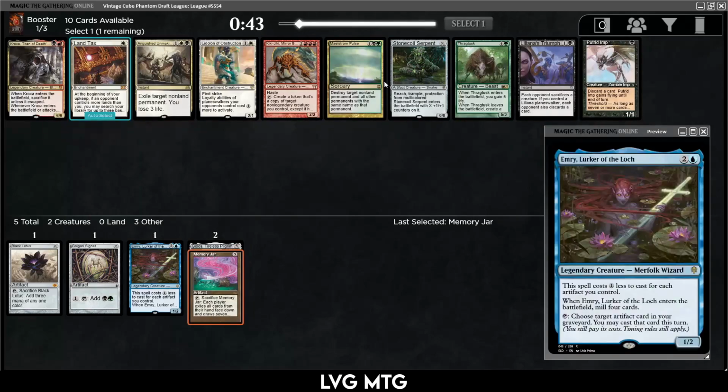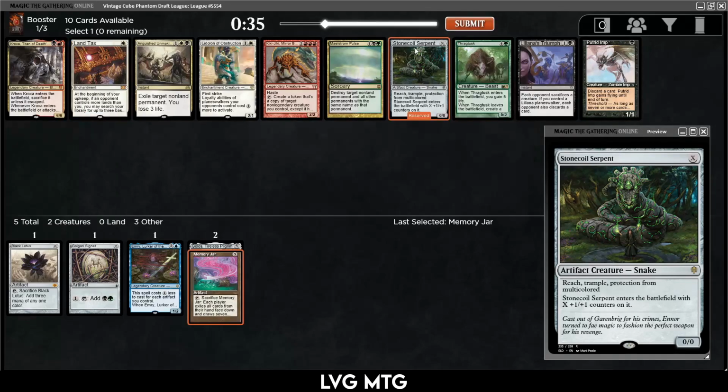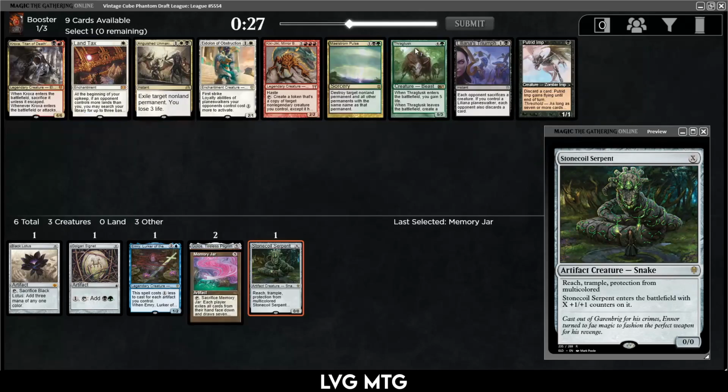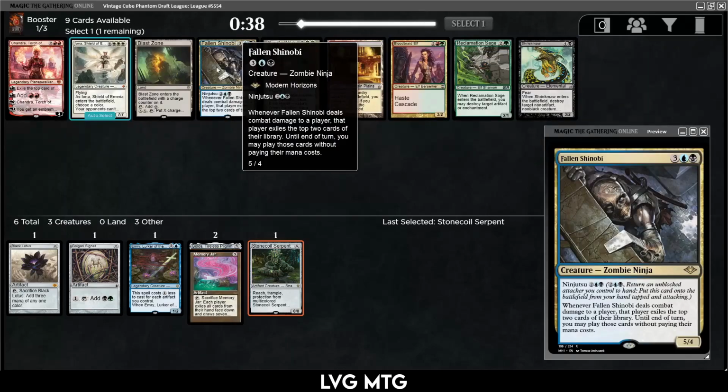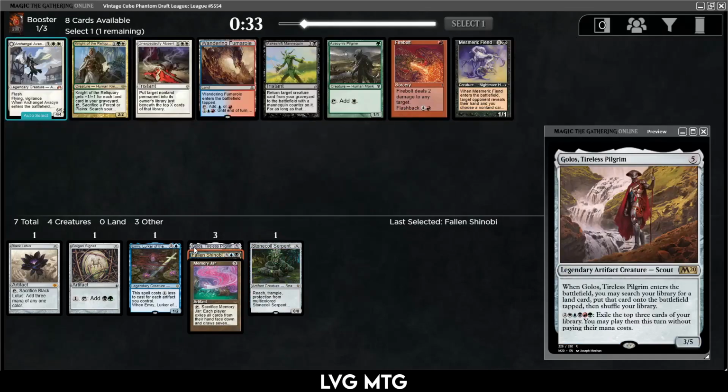Stonecoil Serpent with Emery. Look what we're going to do with this Emery. We're going to go all in on it, and then our opponent is going to play a removal spell and kill it. But I'll take Stonecoil Serpent. That's a fine card. It's pretty decent with Lotus, I guess, for a 4/4 on turn 1. I'll take it. Well, that's a totally different direction from where we've been heading so far, but I do like me a Shinobi.